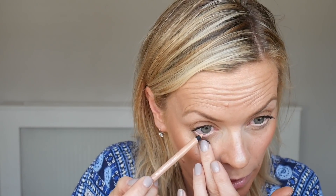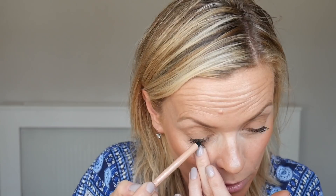Then blend it through with my Kitco brush — it's really soft but really clean. I love these Scandal Eye pencils by Rimmel; this one is called Nude. To reaffirm and make my eyes look bigger and brighter with a minimal look, I'm going to use this in my waterline. Look at the size of my eyes — it really makes a big difference and they're really soft. It might look a bit 'woohoo' at first but honestly, once you've blinked about 20 times it just softens and will naturally morph into your features.